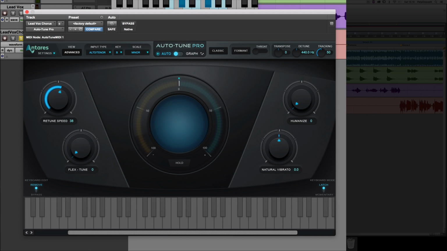Walls? Okay, great. So I'm going to reset that, and another way to kind of solve a similar sort of problem is to use the Humanize. So if you had a problem with the sustained part of the sound rather than the initial transient part of the sound, you'd be using this Humanize, so that when retune speeds are quicker, it sounds a little bit more natural. So what I'm going to do is put the retune speed all the way up to 0 again and use the Humanize function.